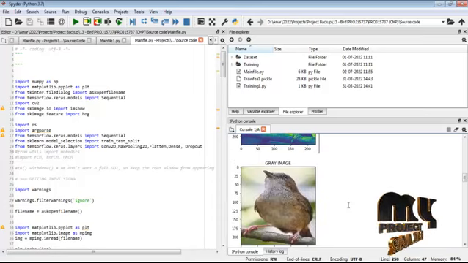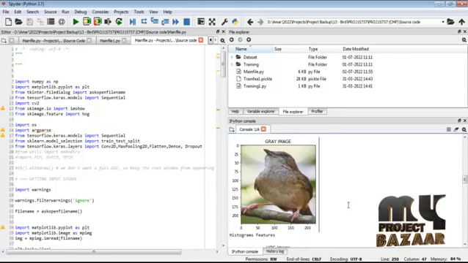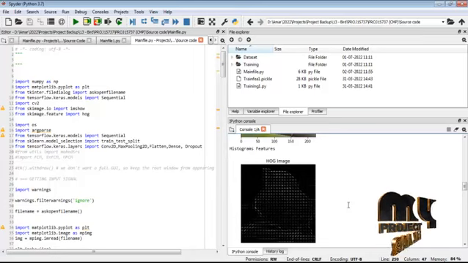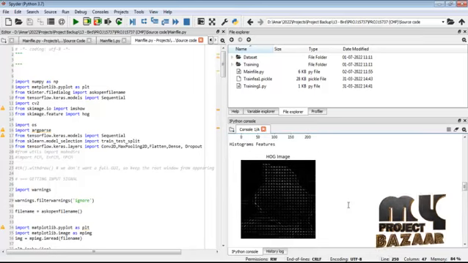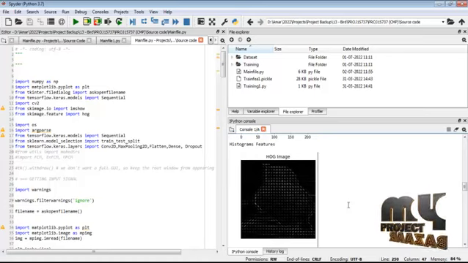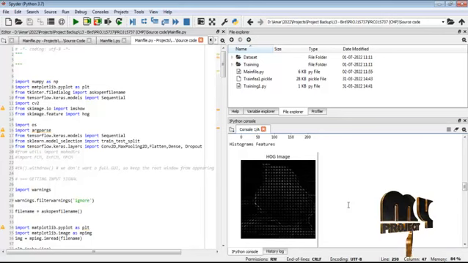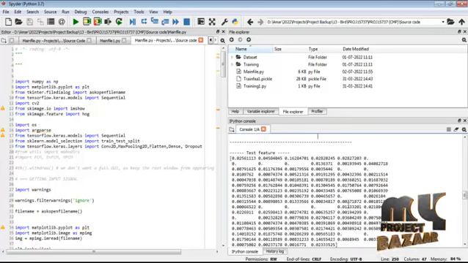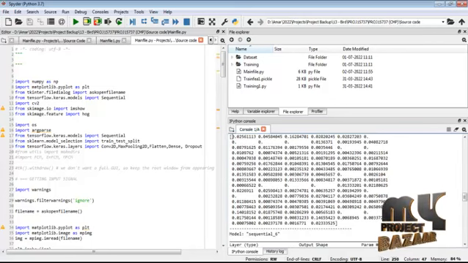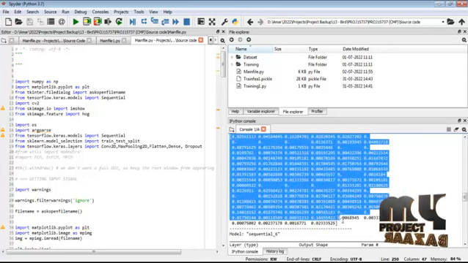After seeing these results, the grayscale conversion will be shown like this. After the conversion to grayscale, the HOG features will be extracted from the image. First of all, the HOG image will be generated like this. HOG means histogram of oriented gradients. That image will be generated like this. After that, the corresponding features will be generated, which are called the test features. Now these values indicate the test feature values.